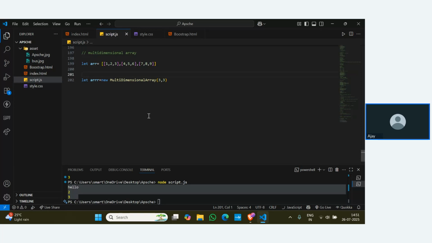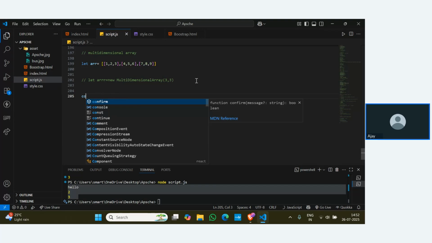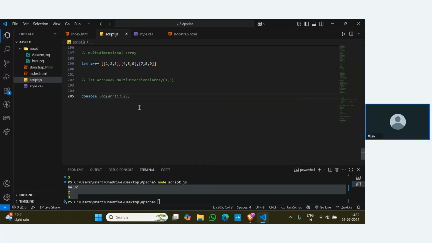And how can you access an element in a multi-dimensional array? If you want to print one, you have to write the indices inside the array. I will comment this out. Here you can console.log.